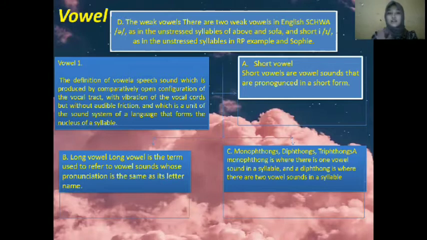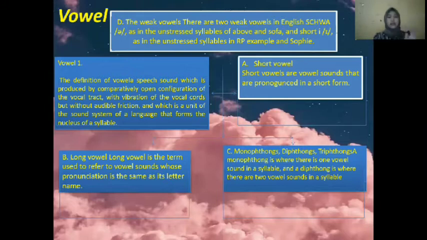Spanish has also only 5. Italian has 7. But English has at least 20. Vowels vary more than consonants according to their relative prominence within a string, both because they are main carriers of intonation, be it grammatical or emotional, and because they carry stress both at the level of the word and at different phrasal levels. Thus, not only intonation, but also rhythm is carried more by vowels than by consonants.